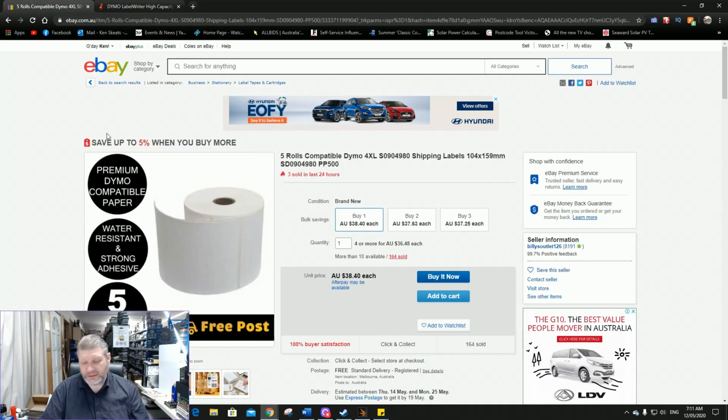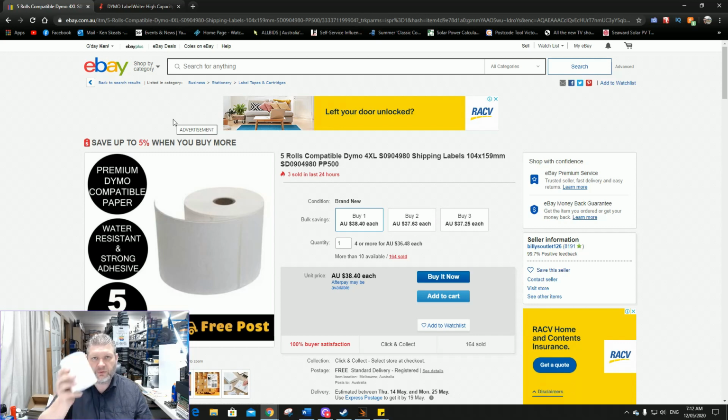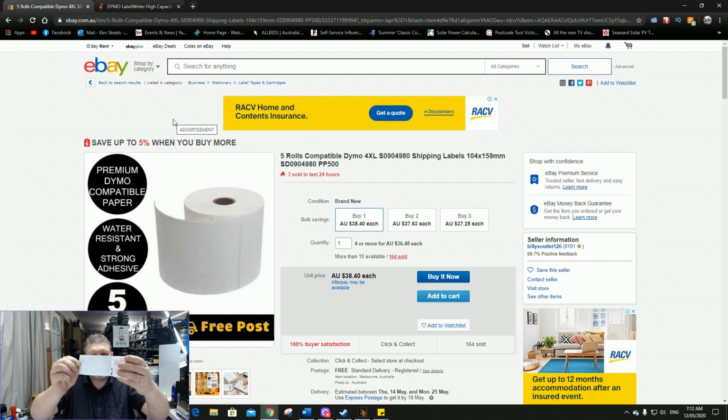Anyway, back to reality. So in regards to the 4XL, it can do other printing. So you've got your big roll, but you've also got your smaller roll. So this is good for if you want to do return labels, or if you've got smaller stuff, you can probably use that for it as well. I just use the big ones.